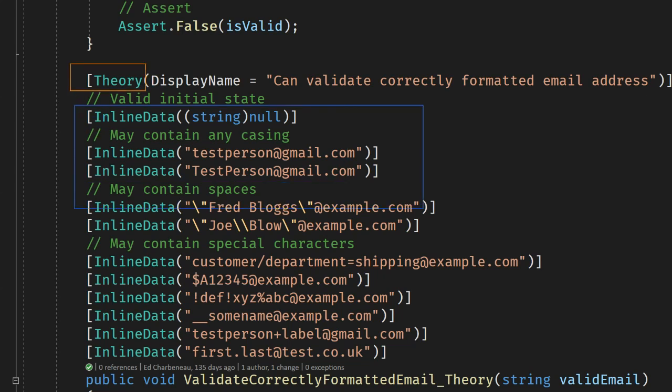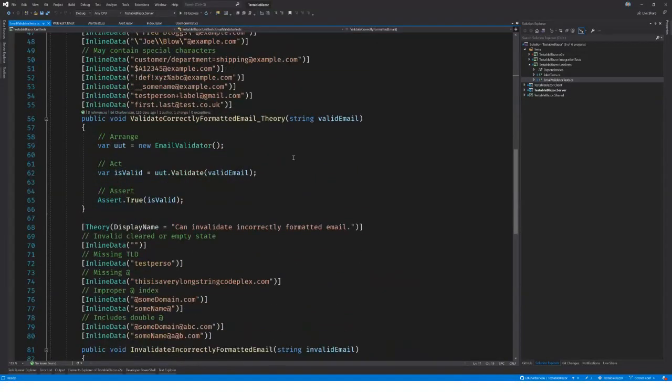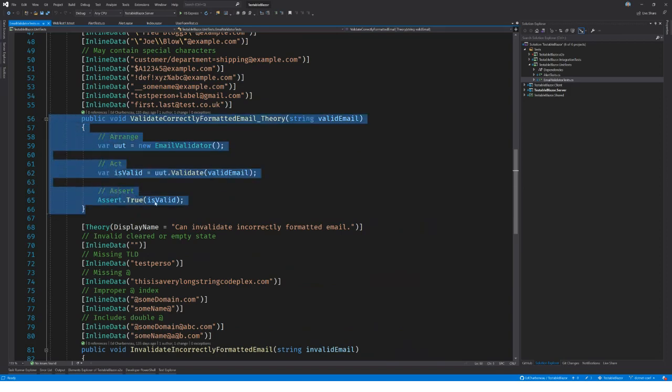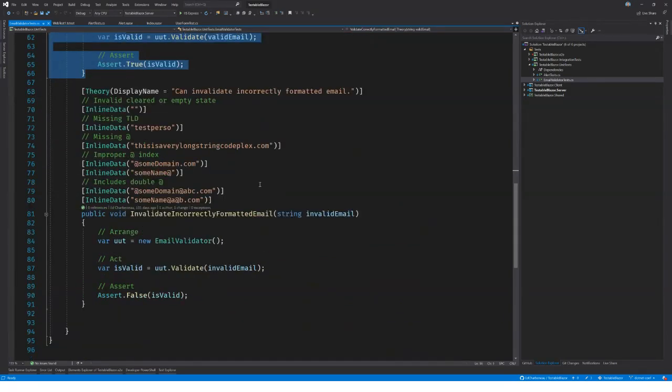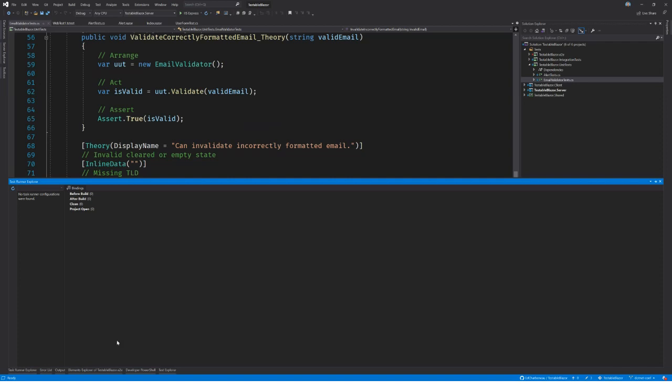And a theory basically runs multiple unit tests against some data-driven part of our unit under test. So we have some inline data that we're going to feed into our test. We can pass that data in as a parameter, and we can exercise this class with multiple sets of data to ensure that it's running properly. So I've got a couple sets of tests that are running with that type of a theory as well.